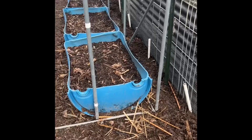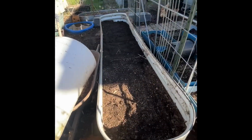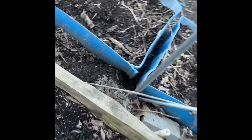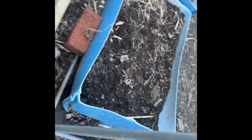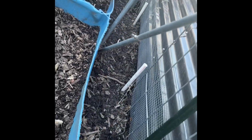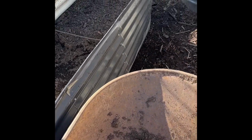And here's the first one in place. Here's some more tunneling from the rodents under these barrels here. They can't get into them because of the solid bottom and just small holes at the bottom, but they're going under there. And then here's how I wrap this one in hardware cloth and set that in there. This one's all set, buried under a little bit on the sides. And I'm working on filling it up with soil I took out of it.